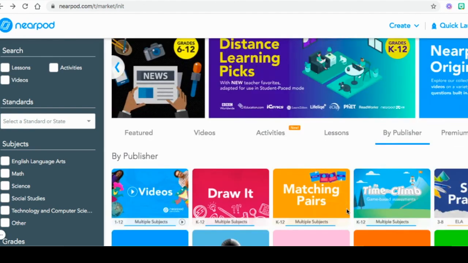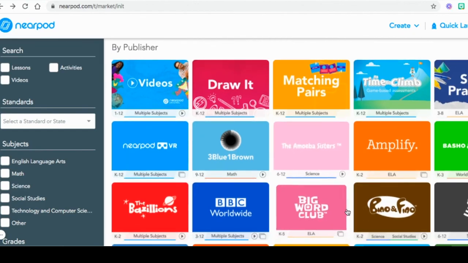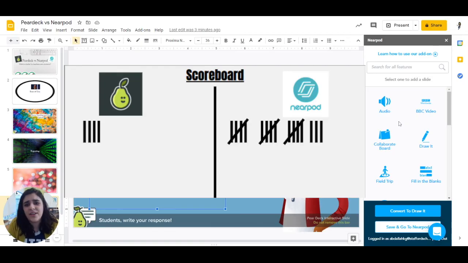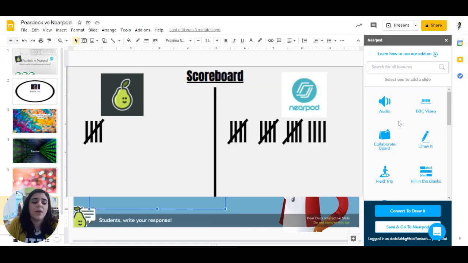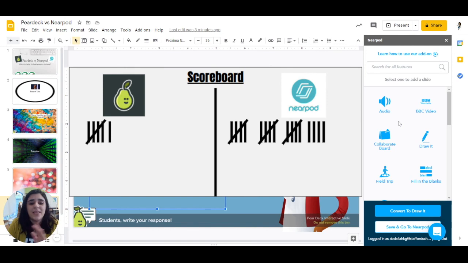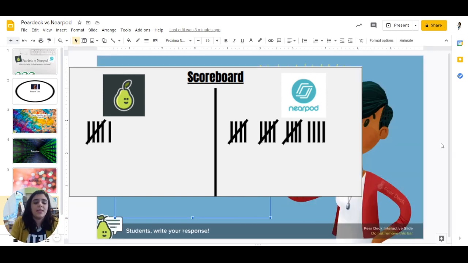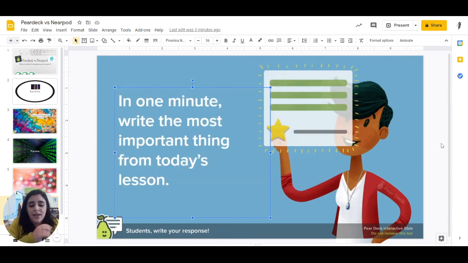Honestly, all of these things are useful and helpful. So in this case, I think once again that they are tied, or if anything, I'm going to give Nearpod a slight advantage because their library is much bigger. But for ease of use, I'm going to still give Peardeck, like I said earlier, that advantage in that it's simpler. It's right there on the slide for you. You don't have to go anywhere. You can stay right there. It's just that there are fewer options. So again, if you want fewer options, Peardeck is once again going to be your best friend.